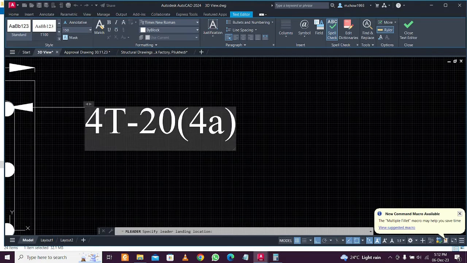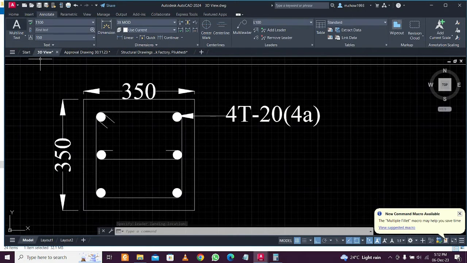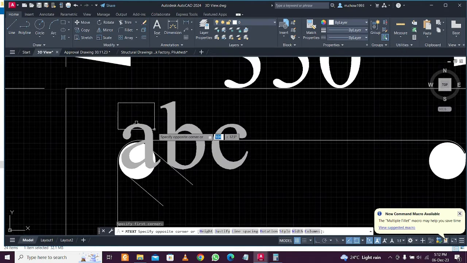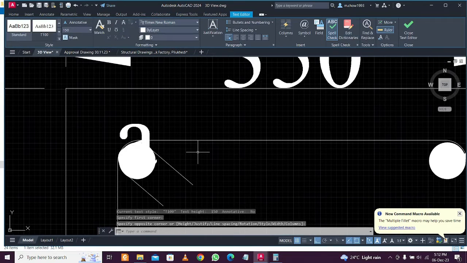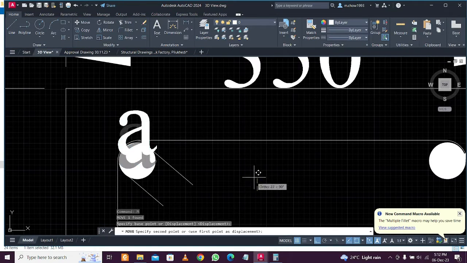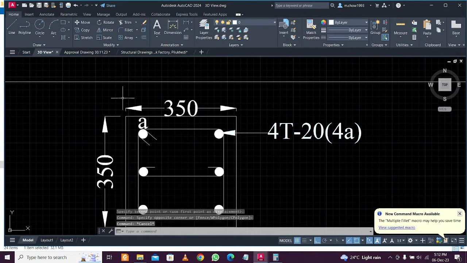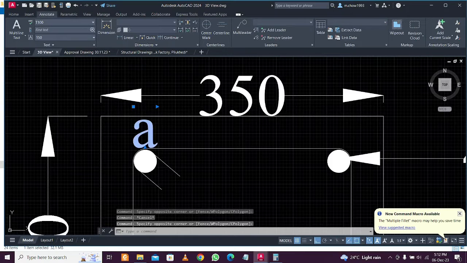Small a I use. What is the purpose of small a? To denote the bar. So here use multi-line text and place a here, just to denote the places where we have the 20 mm bars, and these 2 bars I'll do 16 mm. So 4A. First of all let me figure out the text type for this. I'll take this, go to annotate, and we'll figure out a thinner text style for this.